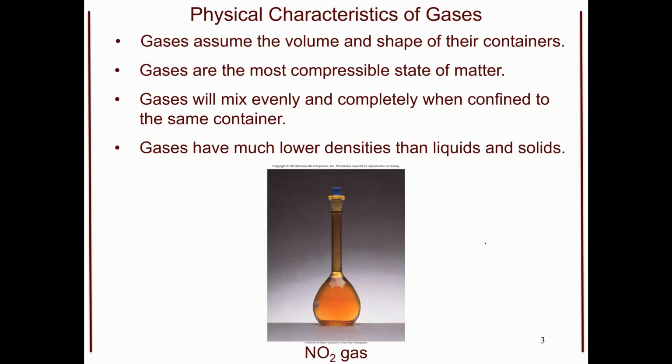We saw this back in Chapter 1 when we were talking about the units of our densities, and remember that our gases are going to have the units of gram per liter, where liquids was going to be grams per milliliter, and solids are grams per cubic centimeter. Now, this shows you that there is going to be a much larger volume for the same mass, so this means that it is going to have a lower density and helps us understand the compressibility as well as the volume and shape of containers rule that we talked about previously.